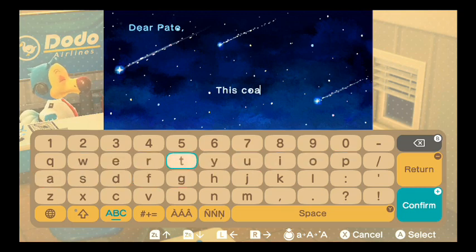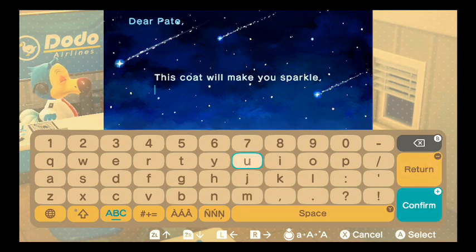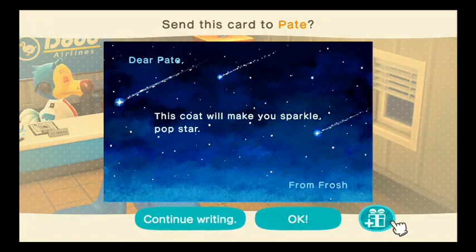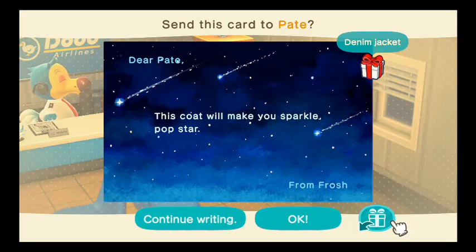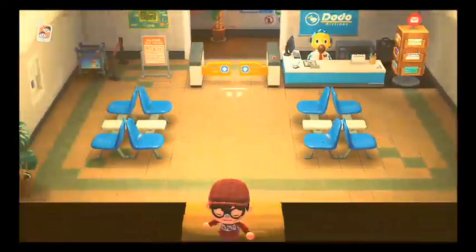All right. This coat. See, it's like the stars. I'll say pop star, because she's trying to be a pop star. That will make her very happy. This coat will make you sparkle, pop star. I guess it's more of a jacket than a coat. It's not a proper coat, but it's a jacket.